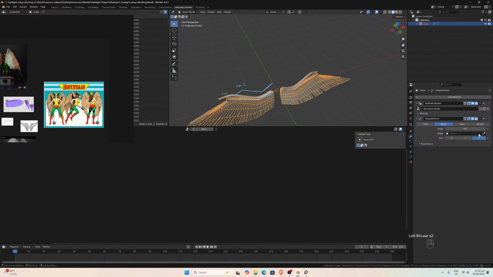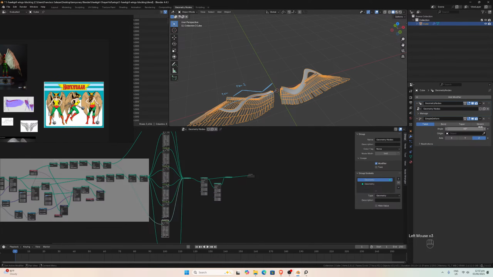Oh, I forgot about this one. I forgot about this modifier.